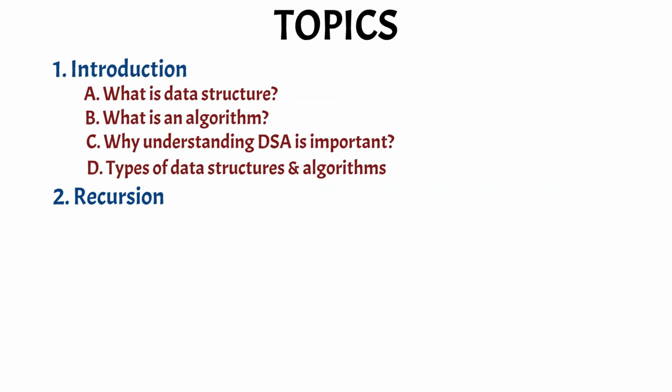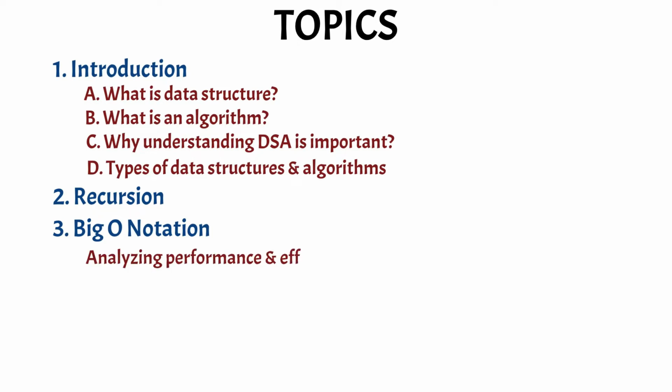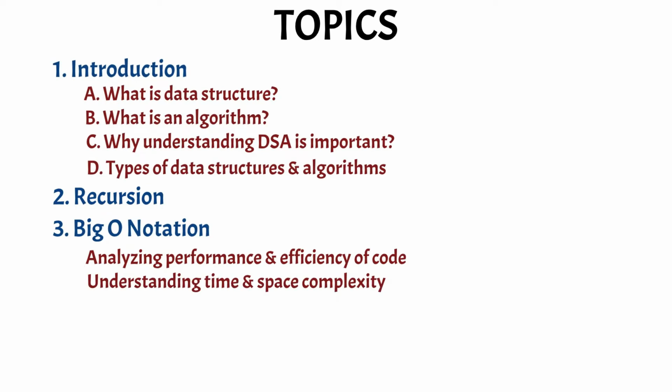The next section that we will be understanding is about the Big O notation. The Big O notation is a way of describing and analyzing the performance and efficiency of a code. It is an extremely important concept using which you can establish the time and space complexity of your program. We will also cover different interview questions that are usually asked about the Big O notation.